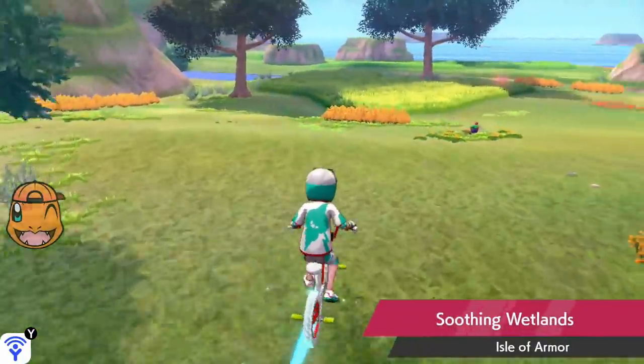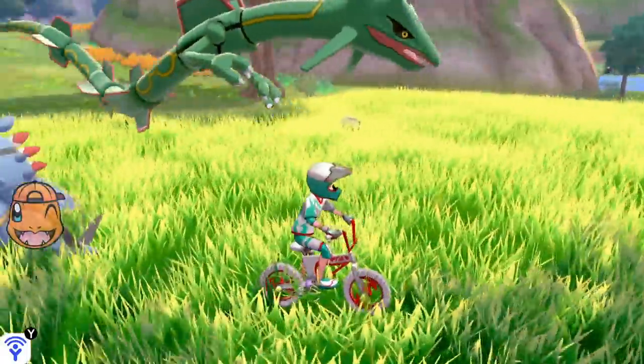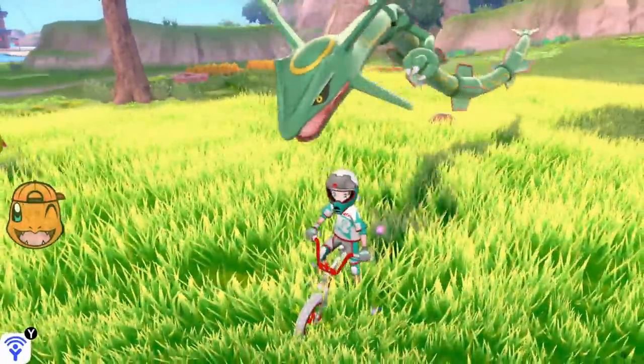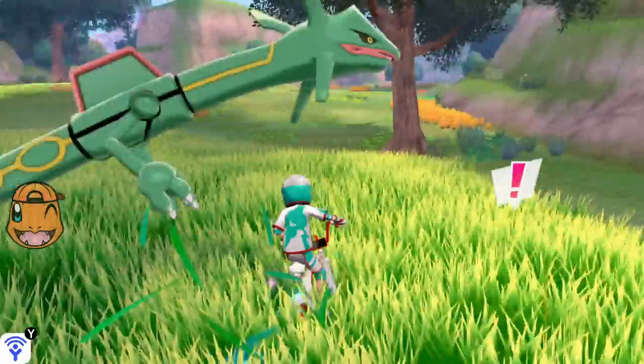Let's get ourselves a hidden encounter to start off this beautiful day. What is it going to be? Oh, hey, Armaldo. Good to see you, buddy. Hidden encounters? Rayquaza, are you scaring off all the hidden encounters, buddy, with your graceful presence? Can you go ahead and just stop doing that, please? Oh my God, the speed run luck, dude. I'm just cruising around in this grass with no encounter. That's unheard of.